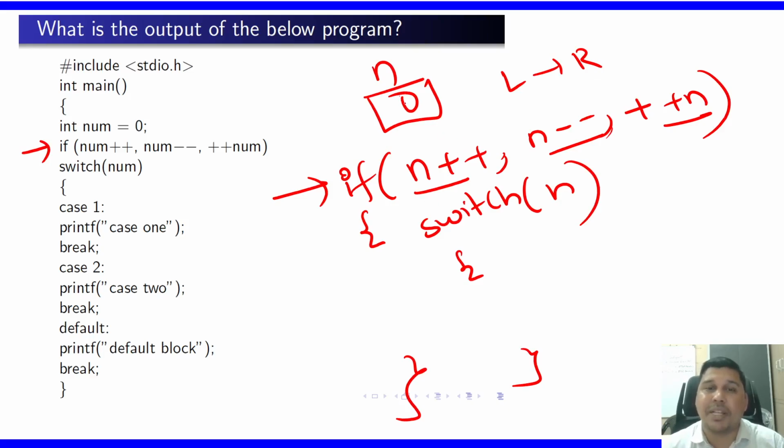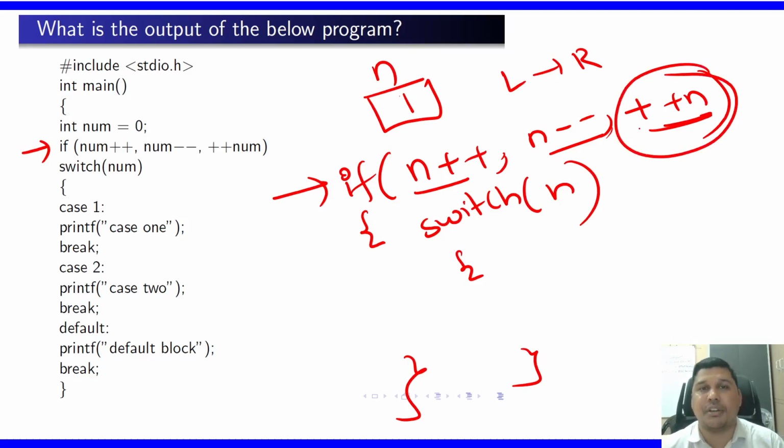Because of n plus plus, n becomes 1. Again n minus minus, n becomes 0. Again plus plus n, n becomes 1. After executing everything, the compiler will take a decision based on the final value. So it is if of 1.